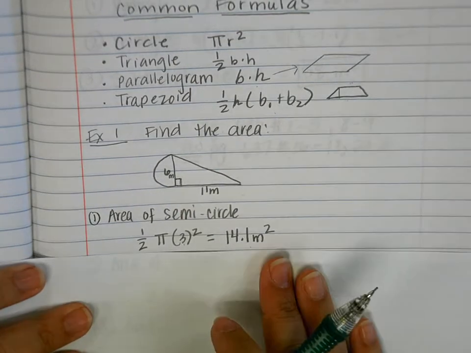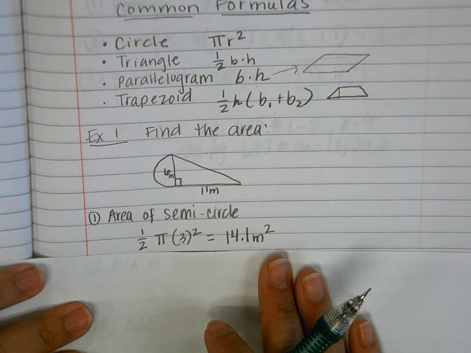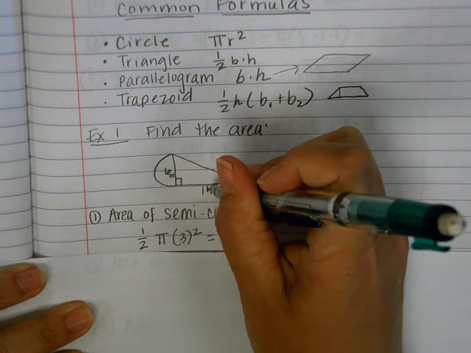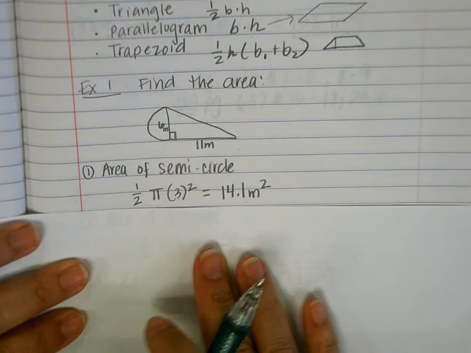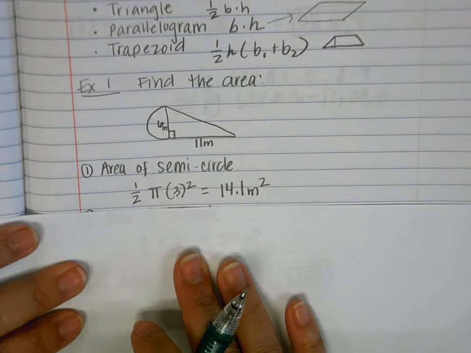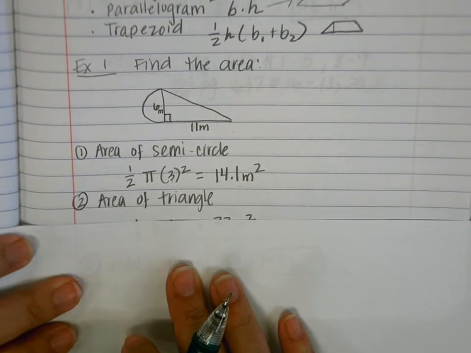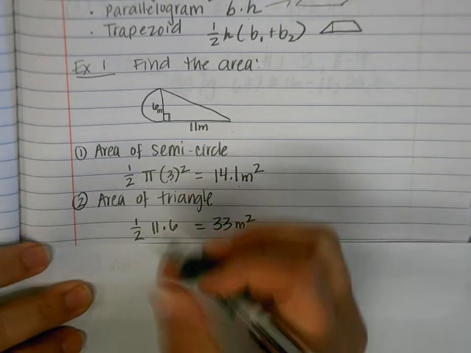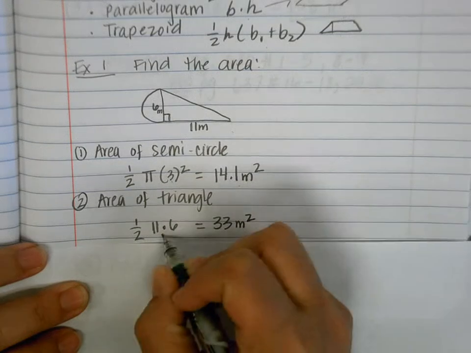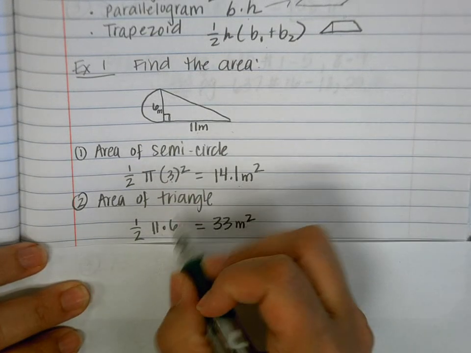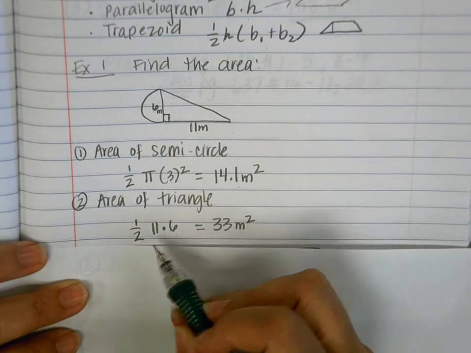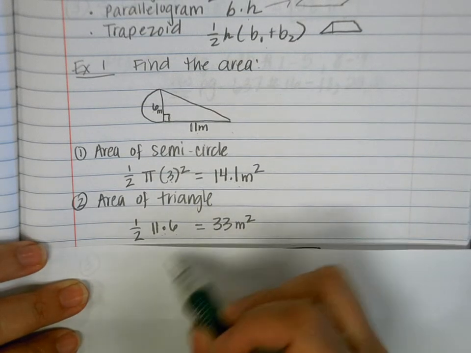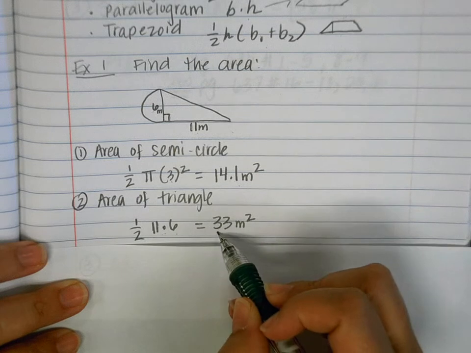Any questions on that? We just did a lot of that. McKenna? What does the bottom say, is that 11 meters? 11 meters. Uh-huh. Okay, then we want to get the area of the triangle. So we do 1/2 times 11, because that's the base, right? Times 6, that's the height. 11 times 6 is 66. Half of 66 is 33.